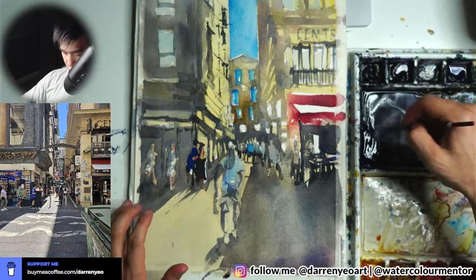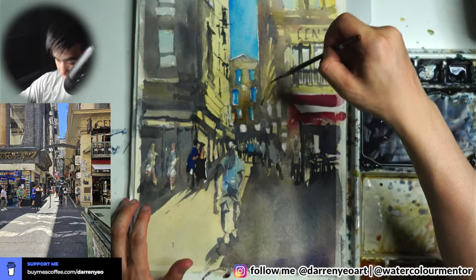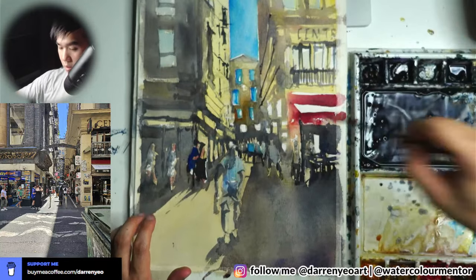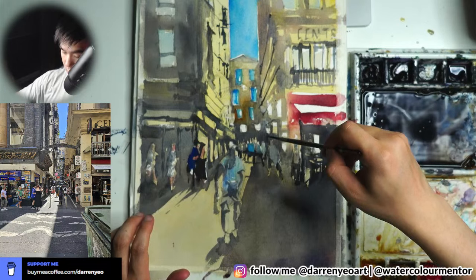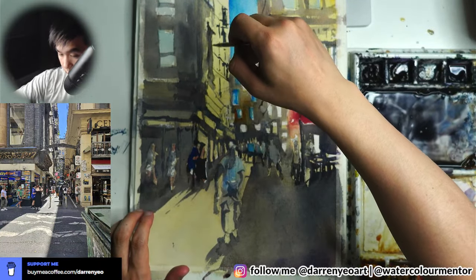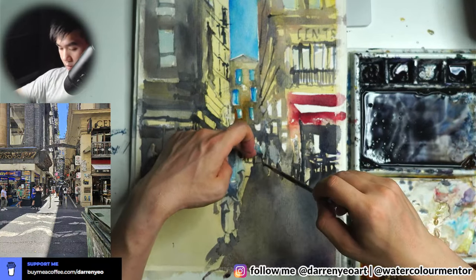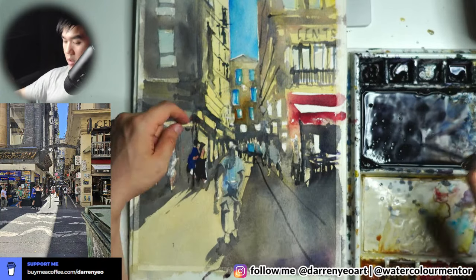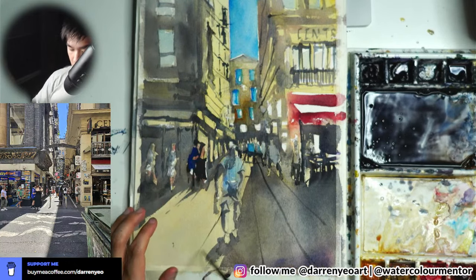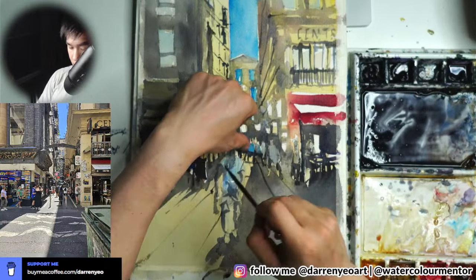Okay, rigger brush and a bit of dark paint, and I'm going to dry it off a little bit and just start to maybe put in some of these little guiding lines that I had put in before on the buildings. In areas like this. On the ground as well, maybe we could get a few marks going in like this, just on the ground to mark out the perspective a bit more.